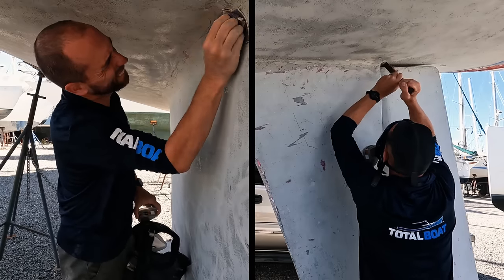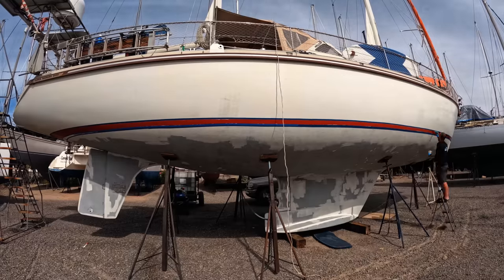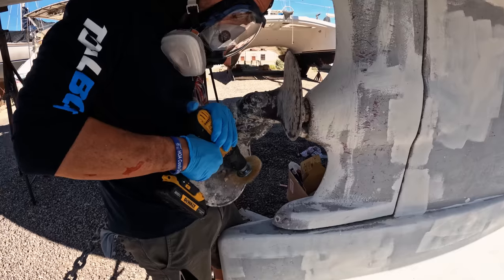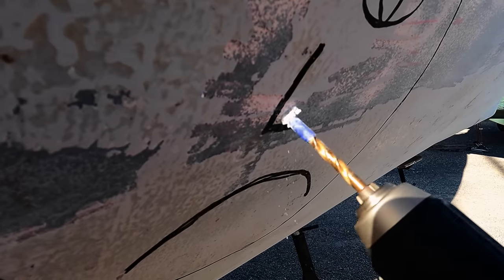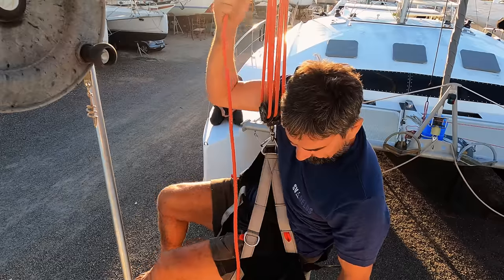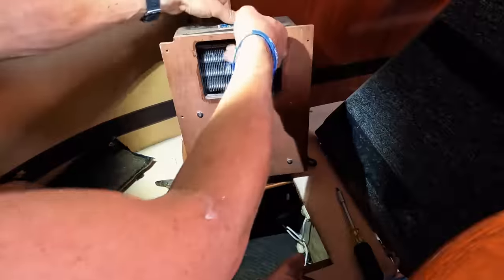We'd sanded and patched the hull, installed a new forward-looking sonar transducer, painted a new boot stripe, serviced the bow thruster, serviced the propeller, cleaned the upholstery, and even drilled a very unnecessary hole in the bottom of Delos. With only a few days remaining before our planned trip home to see family, it was all hands on deck to get as much done as possible.